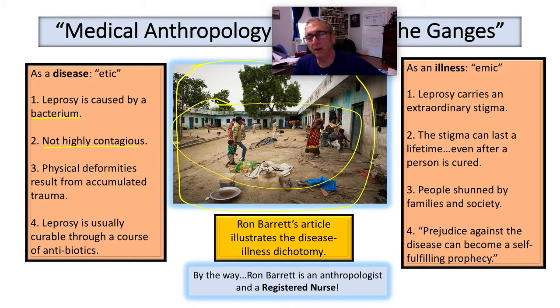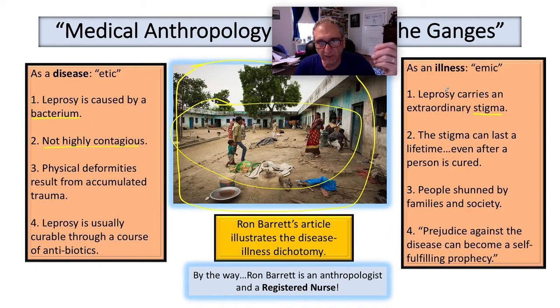Now, what about the emic? Okay, let's talk about the emic. Leprosy is emic. What does it mean to the people who experience it? Well, leprosy carries an extraordinary stigma. If people know that you have leprosy, they're going to shun you. It's a mark of shame, really, and it's very negative.